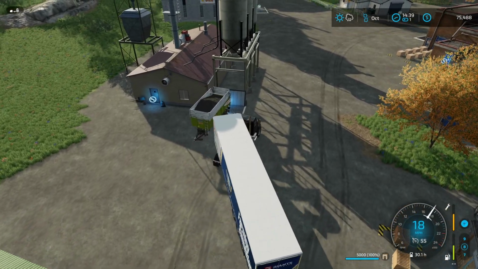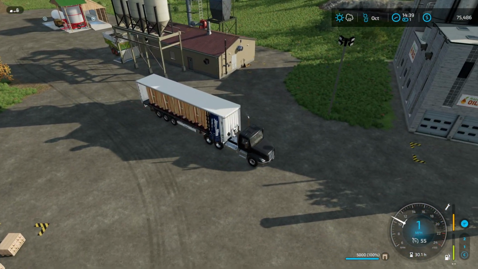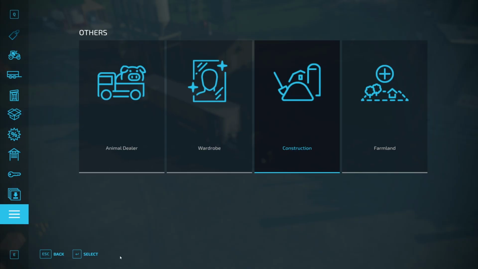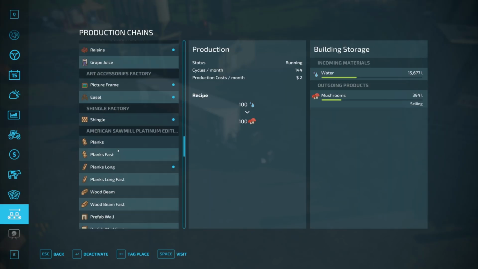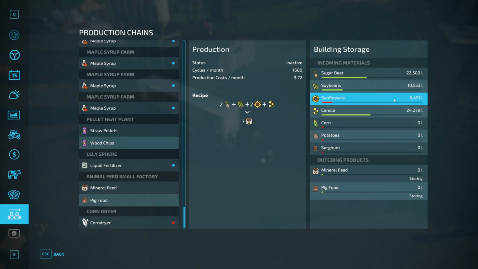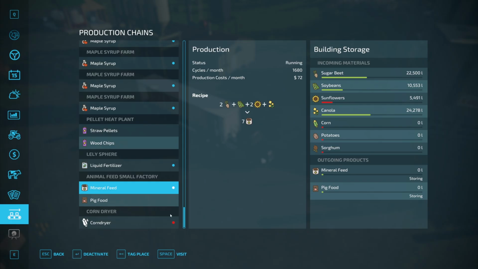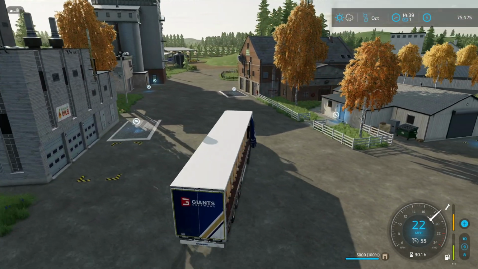We do need to bring a tractor up here to get more of that sunflower put into our mineral feed factory. And actually, talking of which, let's make sure that it's turned on. Wrong menu. Try this menu. We need to make sure that the mineral feed is actually producing mineral feed. Here we go. So it's got everything it needs. So this needs to be 22,000 and that needs to be 10. So yeah, we definitely need to deliver more, but we will activate that and get started. So we have some mineral feed to put into the fish pen when we do it.